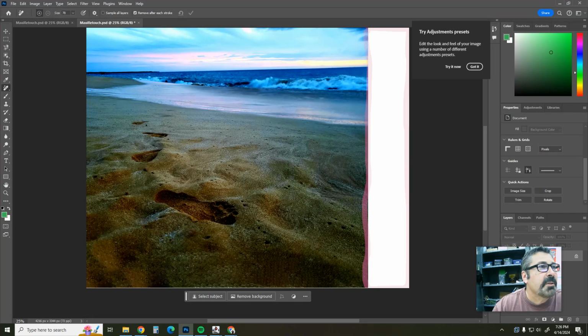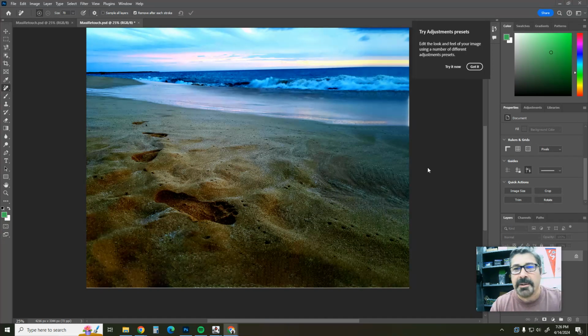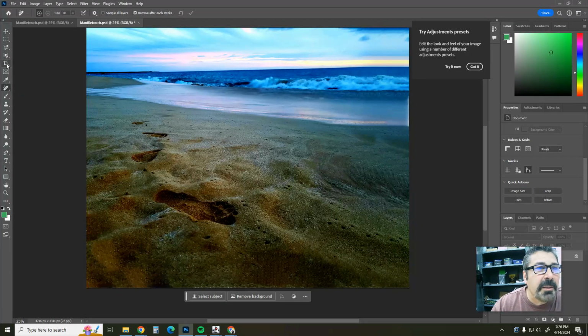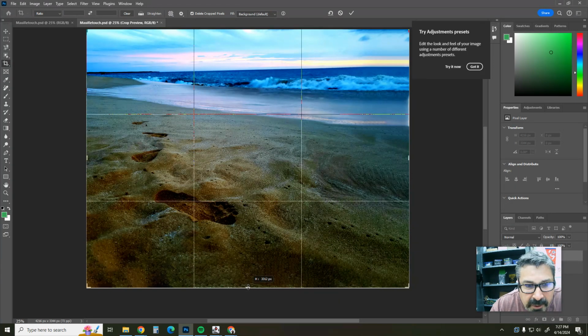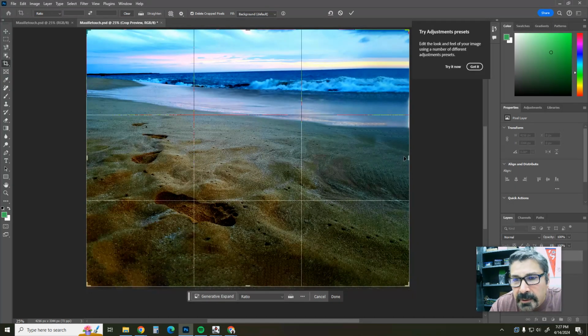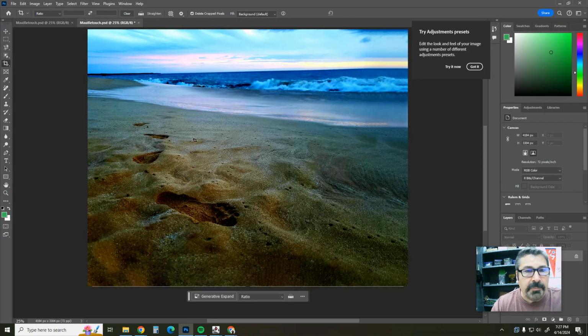Okay, and then I'm going to hit pause so you don't have to watch it do it. Okay, and you can see again, it wasn't amazing, but it did a pretty decent job. Now, I still got some white stuff in here, so I'm going to go back to my crop tool. Oop, that's not it. Go back to my crop tool, click, and I'm going to crop out that white there, and crop out that white there, and good enough. I'm going to hit done, and we're going to crop that out. Okay. All right, so let's keep going.